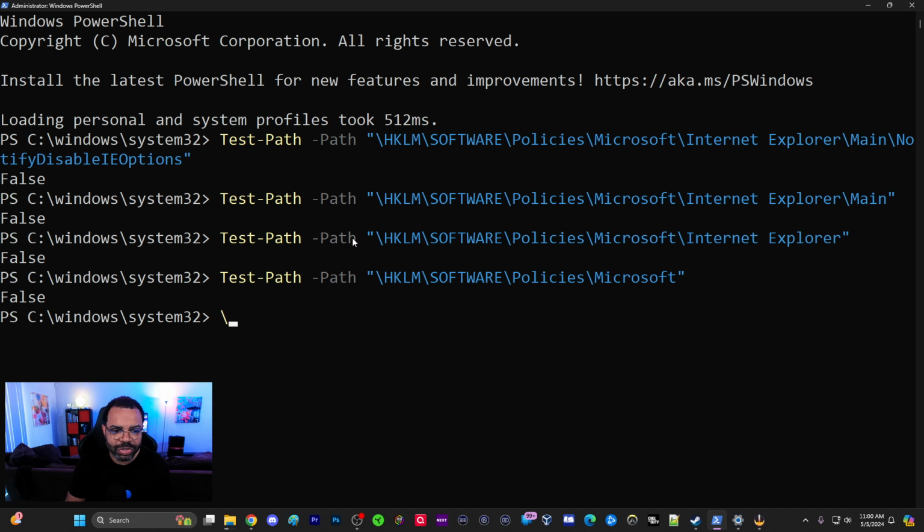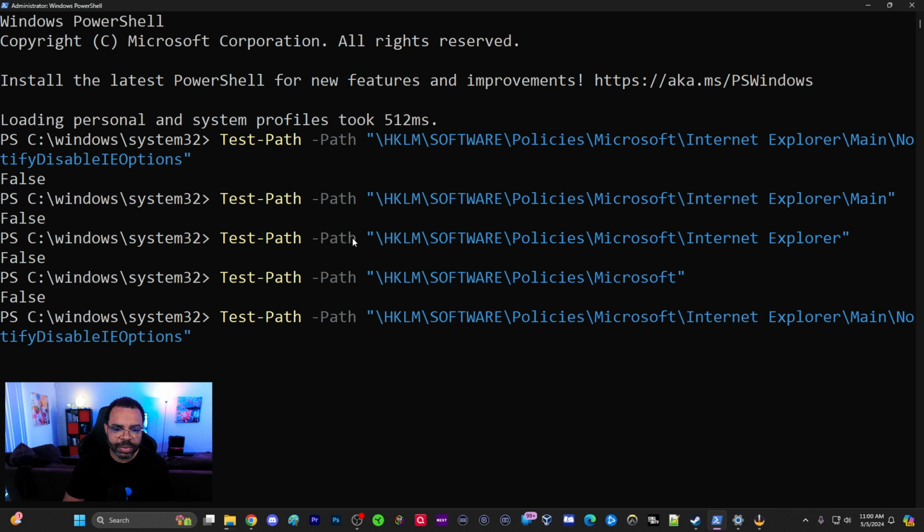But I made a crucial mistake. Syntax. And I'm glad I did this, because if you run these commands, it may be valid, but your formatting can be wrong. So I'm going to tell you what's wrong here. Let's go all the way back up. Okay, there we go. The formatting of the Test-Path command: when you're referring to the registry, you don't want a backslash in front of it, and you want a colon. HKLM, local machine, colon, software. Okay, that is valid syntax.